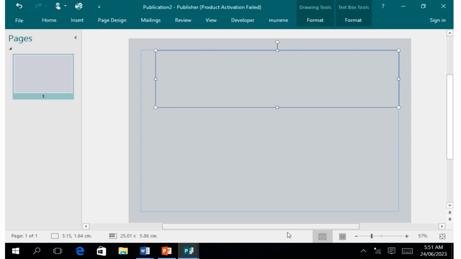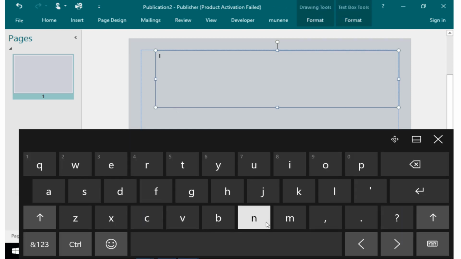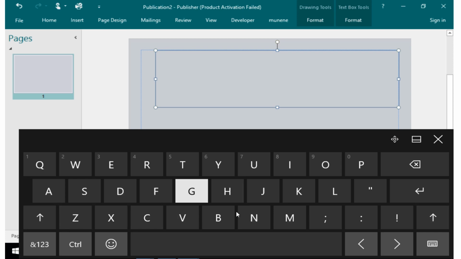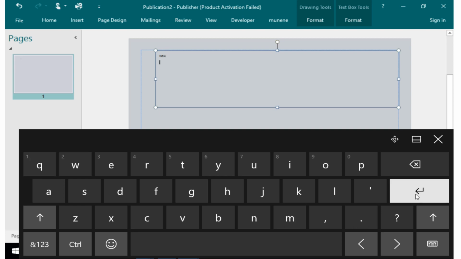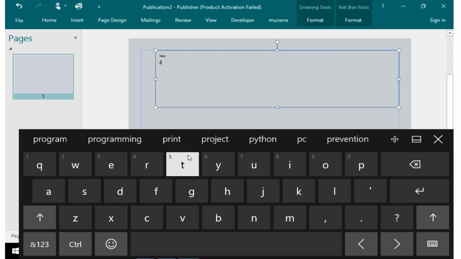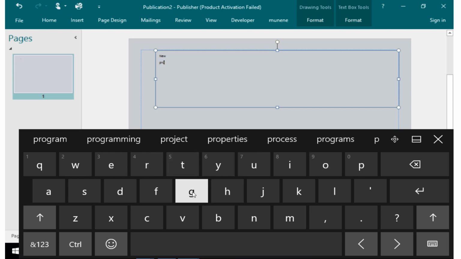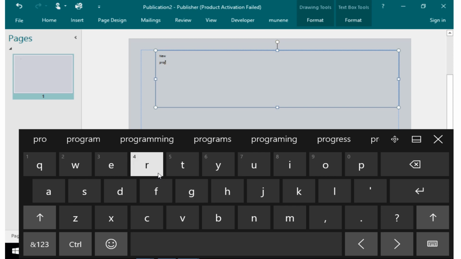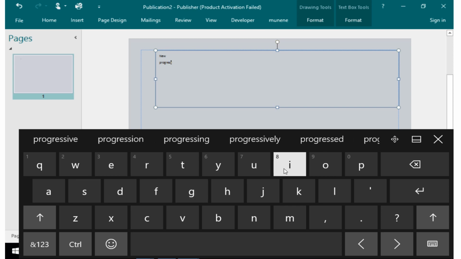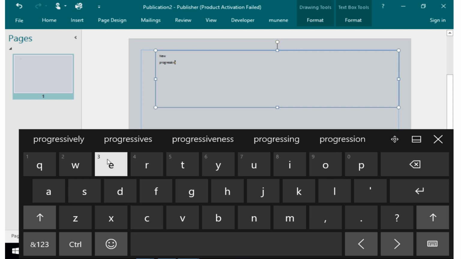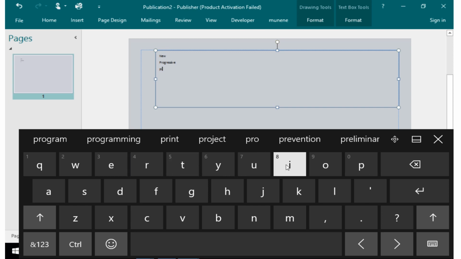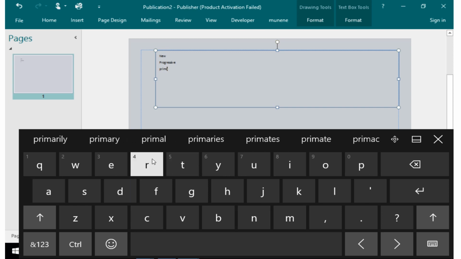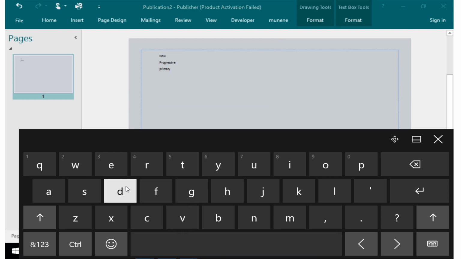And then from there maybe you can type new progressive, and maybe you can have primary English.